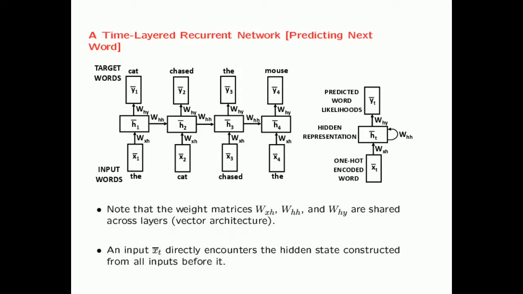The second figure that you see on the right is simply a shorthand notation for the time-layered network. The reason we use this shorthand notation is because the number of time layers depends on the length of your input. So here, for example, you actually have a 5-word sentence. I did not show the start and end tokens, but in reality, if you also show the start and end tokens, you're going to get 5 layers for this particular sentence. Here I have shown only 4 of them, for the first, second, third, and fourth word, and then you will have one as start as the input word and the other as end as the output word.